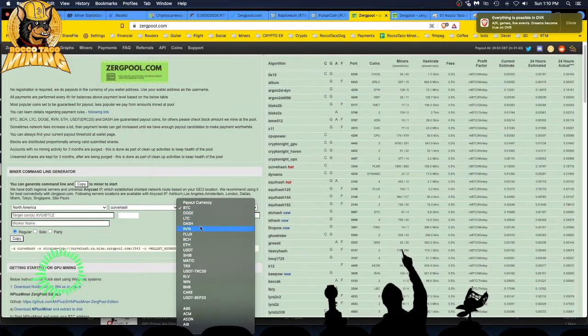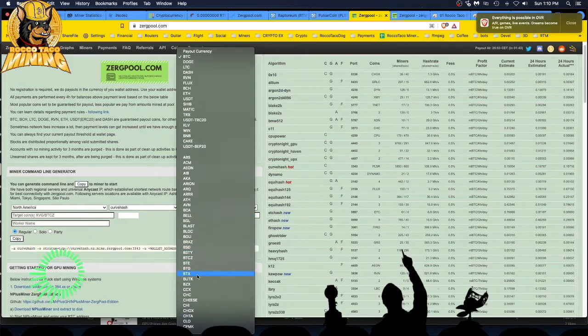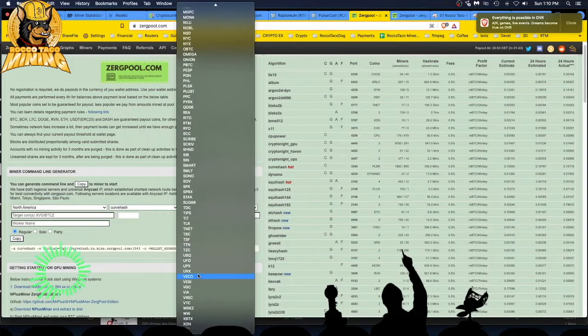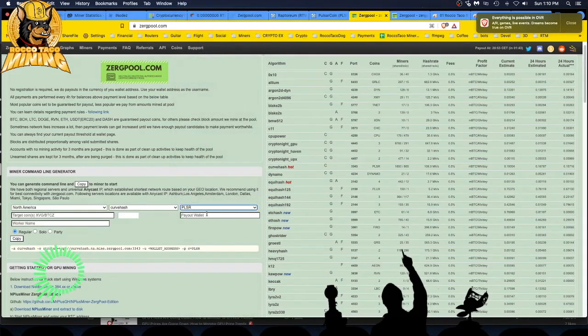I may try this, but right now I want to get paid out in, let's see, you just go down here. And of course I passed it. Oh dear gosh. PLSR. Boom. You can say Pulsar coin. And then you can see it builds the string right here, right? You can set your worker name, Rocco. Click outside of it, it builds your Rocco. But what I do is a dash U, wallet address with a period and put the ID there. I do not put it on the end here. So I leave that blank.